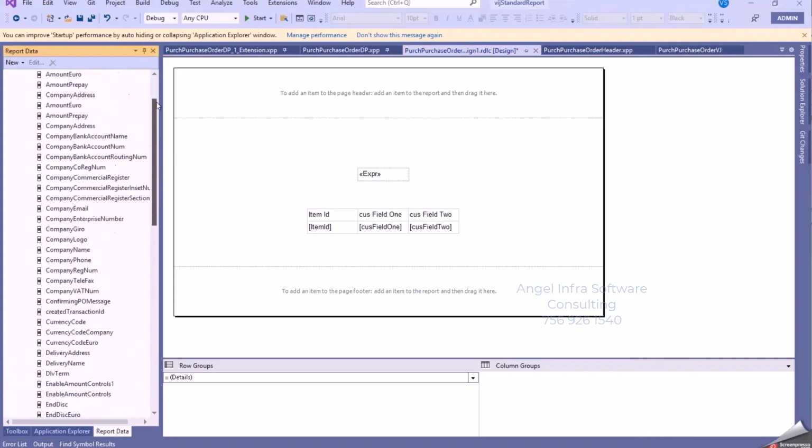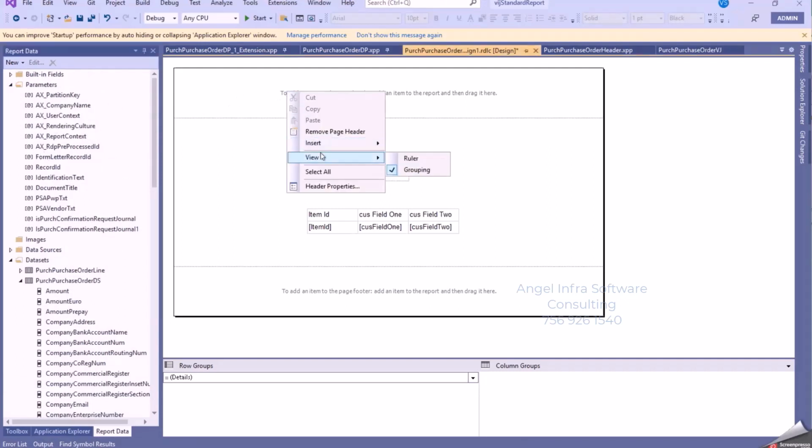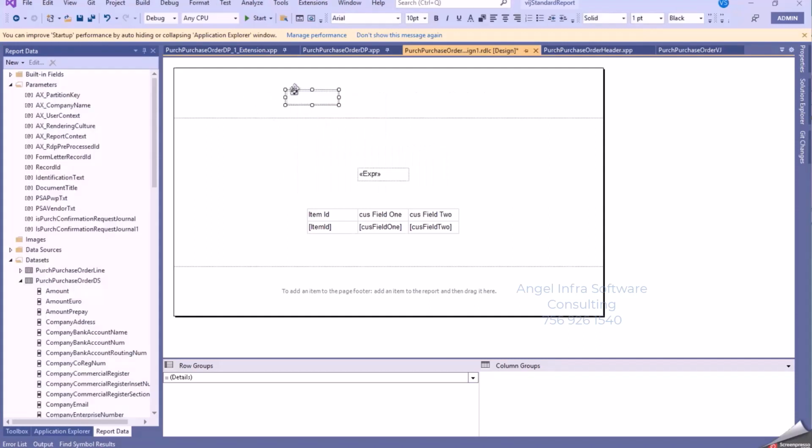and drag one built-in parameters. What parameters? Okay, I'll be doing one text box, and the text box is extend purch order extension. Just gave it purch order extension.